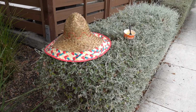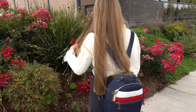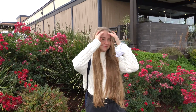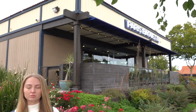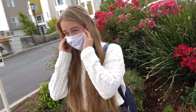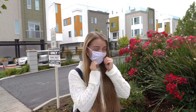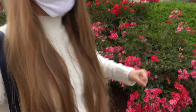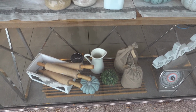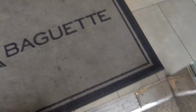My husband and I have a little tradition to go somewhere on Sunday for breakfast, and usually we choose some cute cozy Asian bakery or coffee shop, like Paris Baguette or maybe Tous Les Jours or something else. And I think that this is a really great idea, because usually these bakeries are super nice and cozy, and they are always decorated for the season. And right now, as you can see, they are decorated for fall season and for Halloween.